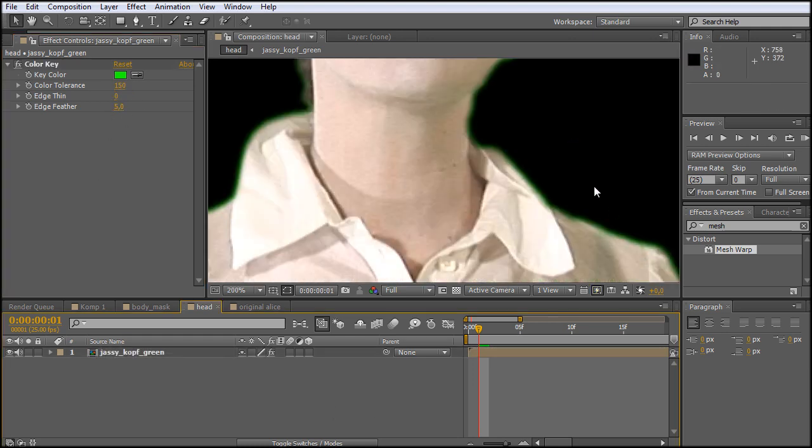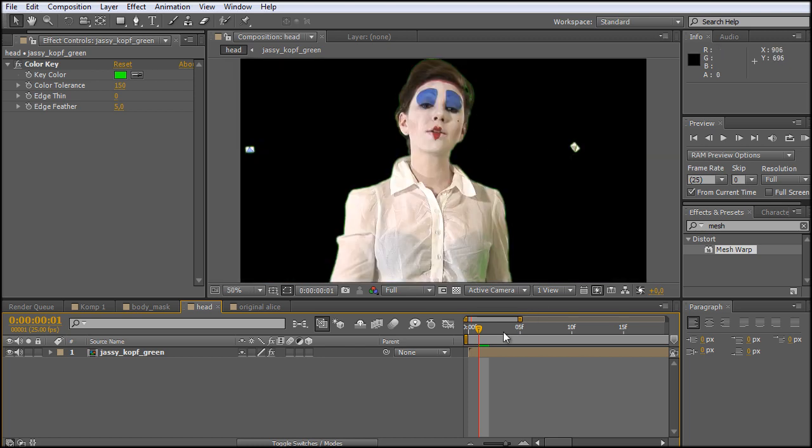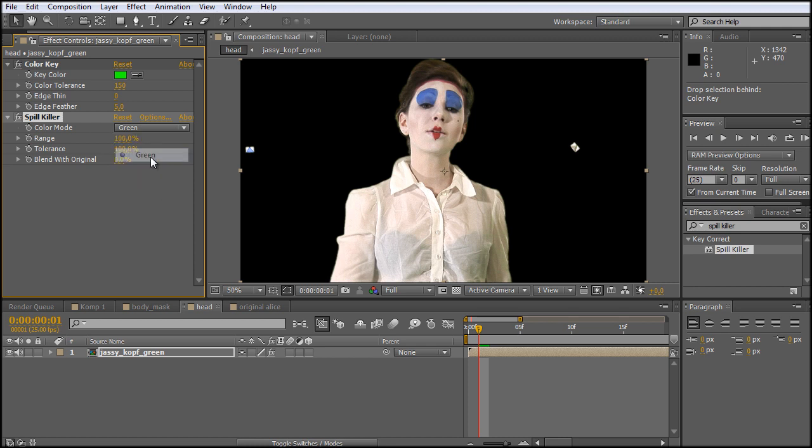Okay, but now we have this spill all around her in her hair and on her white shirt here. And to get rid of that, we could use a plugin called Spill Killer. And you could simply apply this to green and play with the range. And you can directly see that the green disappears. But as many of you don't have this plugin Spill Killer, which comes together with the Primatte Keyer, I'm going to show you another trick to get rid of this green.